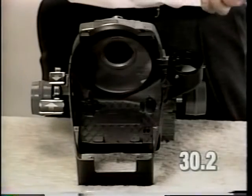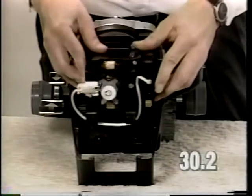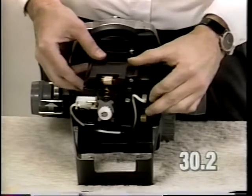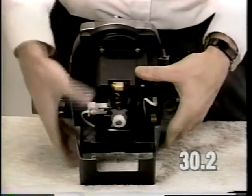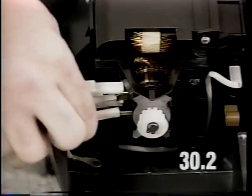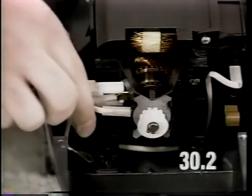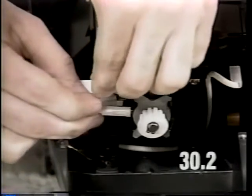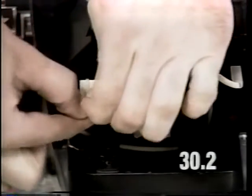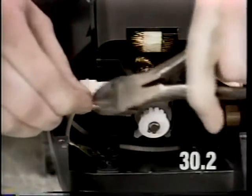Install the motor assembly into the base pan. Press down on the back of the motor to be sure it is locked into position. Install the static wire onto the terminal of the static washer. Secure the wire to the brush holder assembly using a tie wrap, and cut off the end of the tie wrap.